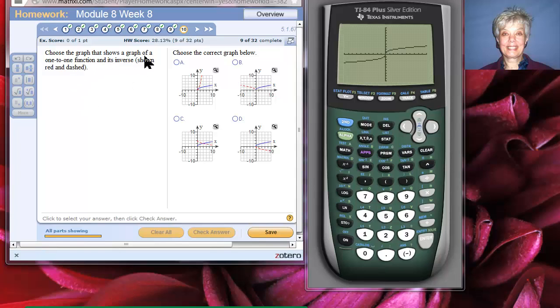Now, it says choose the graph that shows a graph of a one-to-one function and its inverse. Well, one-to-one functions and their inverses are reflected across from each other along a diagonal line called y equals x. It's like they're mirror images. I vote for a. Imagine the blue line being reflected as though it had its mirror image across the line y equals x, which runs at a 45 degree angle. And the blue line is still constantly increasing from left to right. That's all we're being asked there.